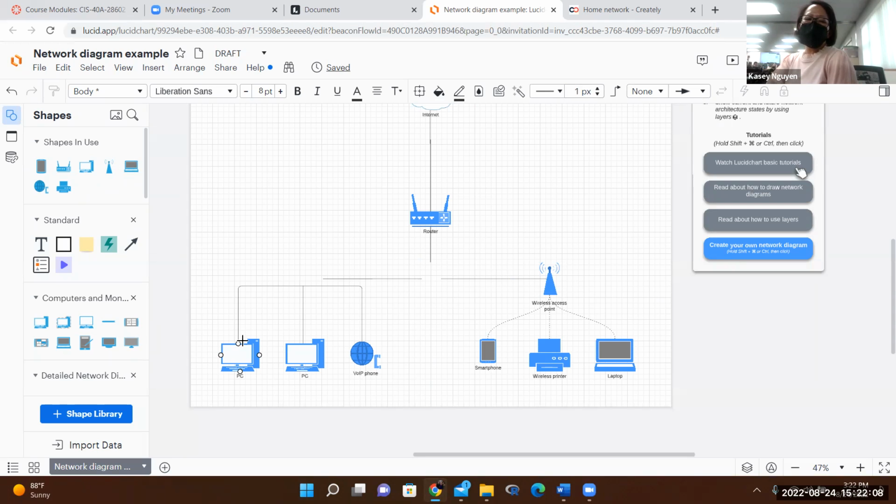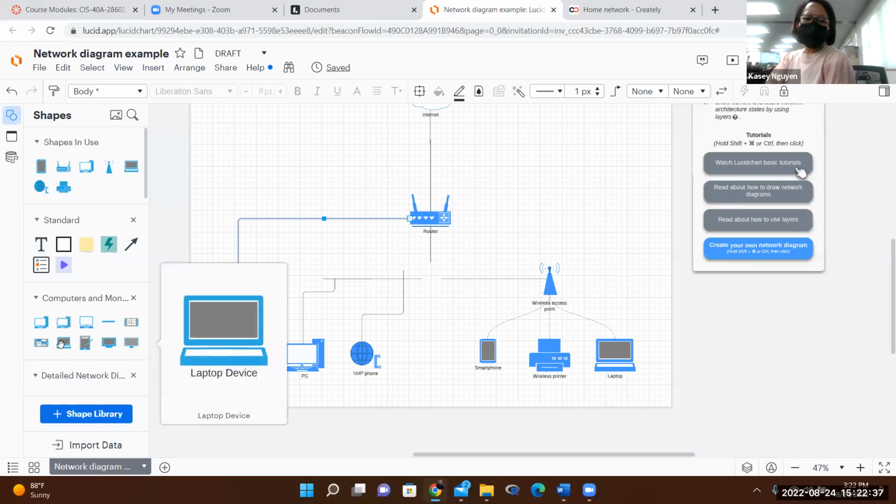The way that I have it at home is my PC. Sorry. So when you drag the line left or right, you can connect it to a dot. My PC is actually connecting directly to my Wi-Fi router, right? So you can take the PC, drag the line to the router dot, and it will connect it there. Okay.